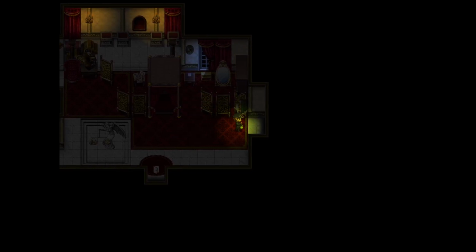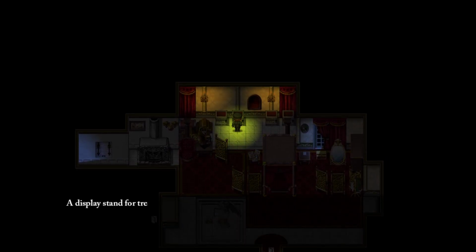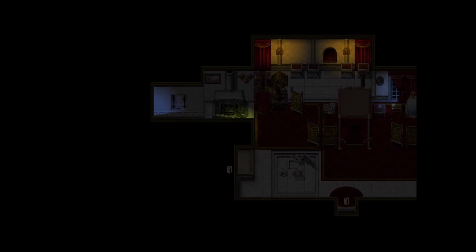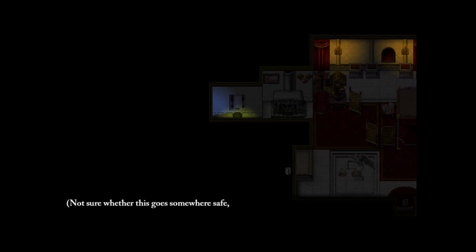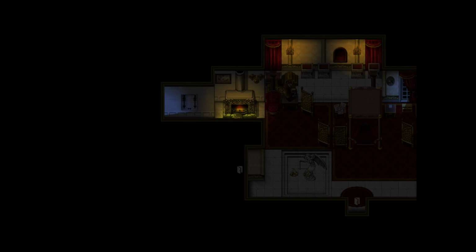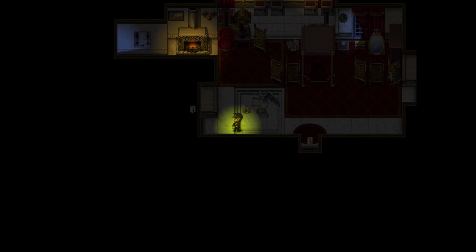Ew. The writing feels very promising. Nice and eerie, a little bit. The dumbwaiter, not sure where this goes, somewhere safe, so I better not use it for now. I mean, we shouldn't go in a dumbwaiter anyway. Seems like that would be a bad choice. Alright, game has been saved, and away we go.